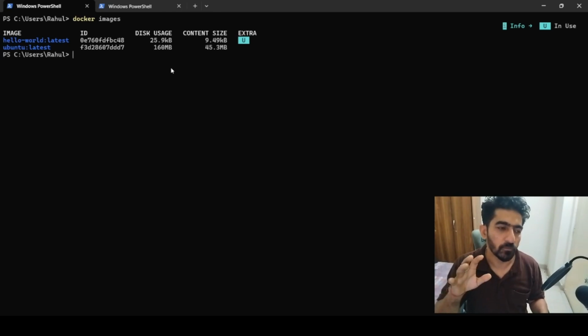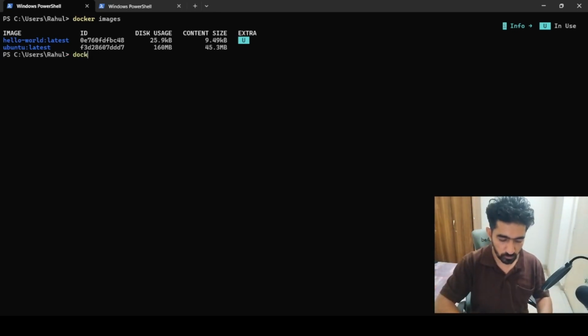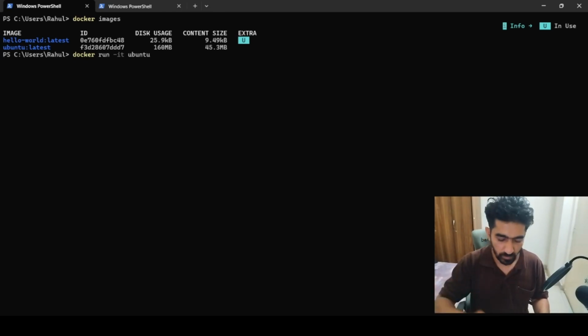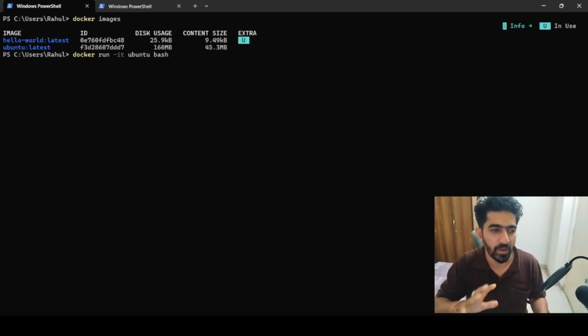Now we have to convert it into a container in the runtime state. So how do we run it? The command is docker run -it ubuntu bash, where i is for interactive, t is for terminal, ubuntu is the name of the image which we want to run, and then we have the bash shell.